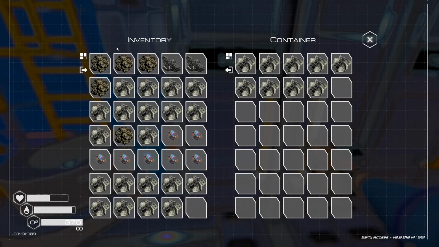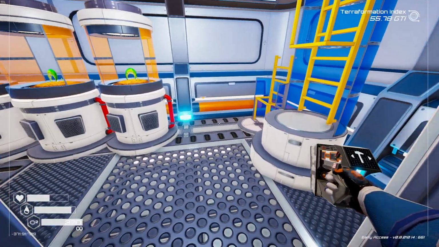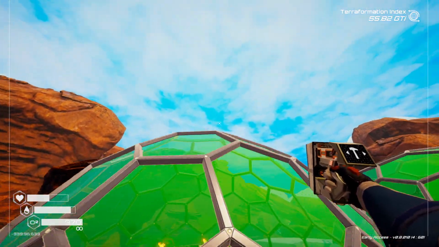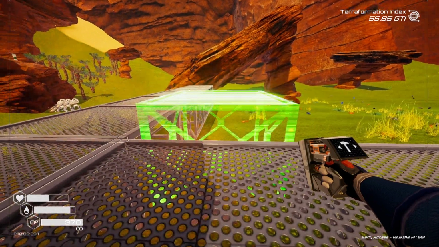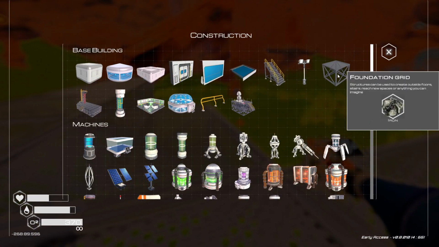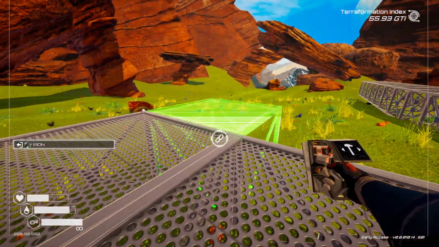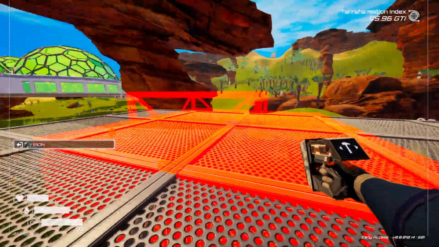Oh. 1, 2, 3. We're going to only put 2 of these in at a time, I guess. For now. I do want to see how much room they take up. We're just going to put 1 down here and then delete it. Let's get a couple more base parts in. Whoops. That should probably do.